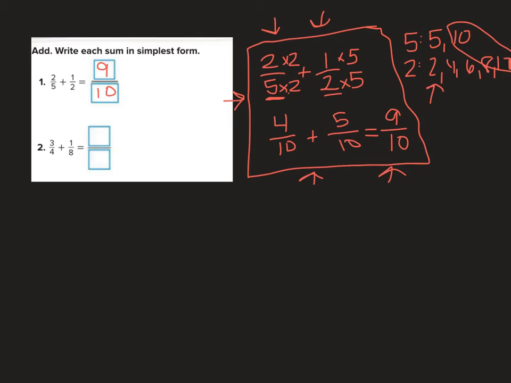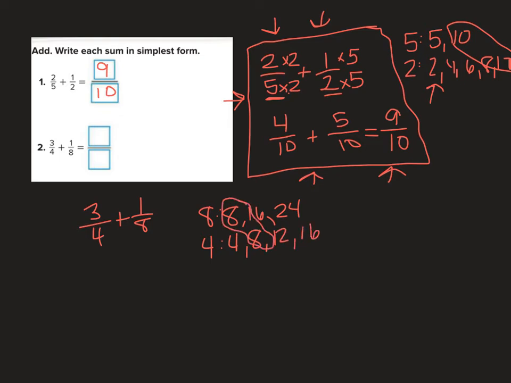Okay, next one. Let's do 3/4 plus 1/8. Where are 4 and 8 going to intersect? Hopefully you know it's 8, but let's count by 8s: 8, 16, 24. And for 4, I'm going to count by 4s: 4, 8, 12, 16, and so on. Notice they both intersect at 8. 1/8 already has a denominator of 8, so I don't have to do anything to that. 3/4 I multiply by 2 and get 6/8. So I have 6/8 plus 1/8, which is 7/8. So there we go, 7/8 right there.